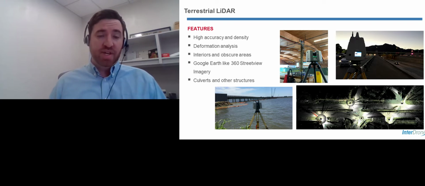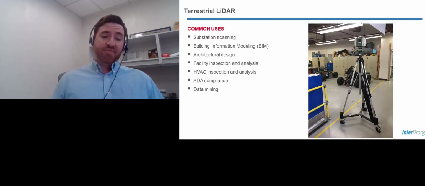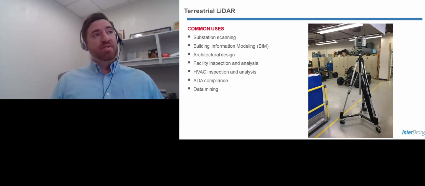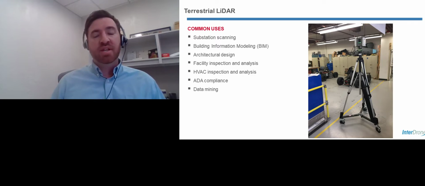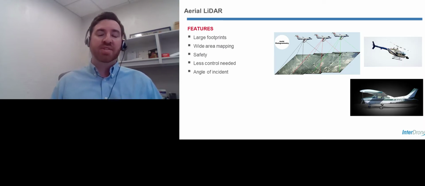But the terrestrial scanner, because there's no movement going on with it, I would say is always going to be your most accurate and typically the most dense data set that you're going to get. So we try and plug it in where it makes sense. We use it for interiors a lot. I just got a phone call that we'll be doing some more interior scanning. So that's where the terrestrial plugs in.